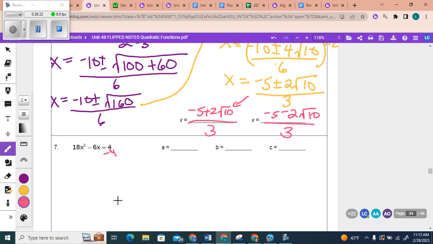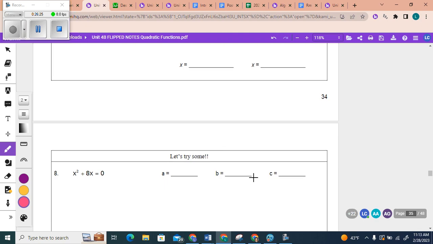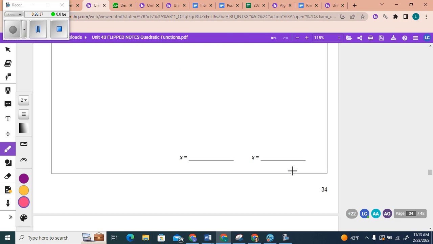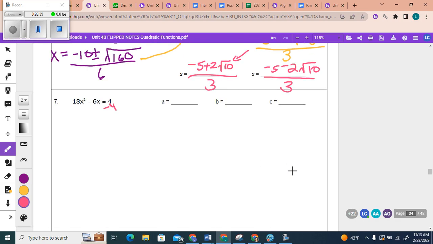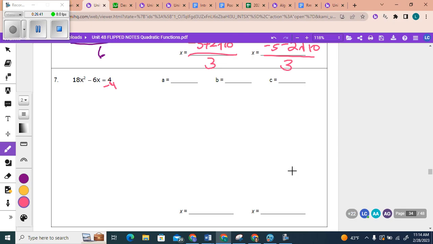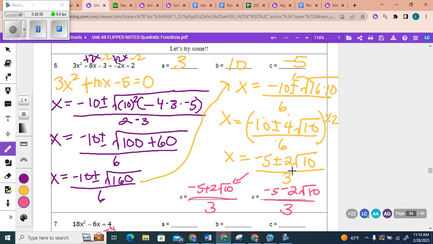All right. Number 8, be careful. You have an A of 1, a B of 8, and no C. Is there an easier way to do that one? Sure is. You do you. All right. Let us know when you have 7 done. We'll come around and give you stamps for odds. If you've done all your work, your homework is evens in the first section of Delta Math. Okie doke.